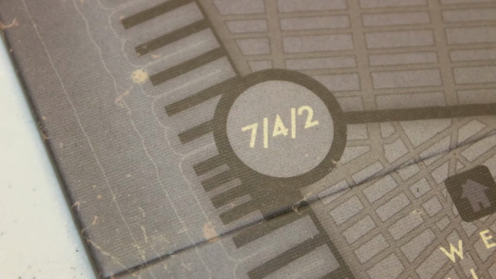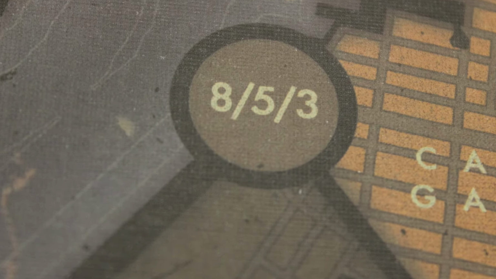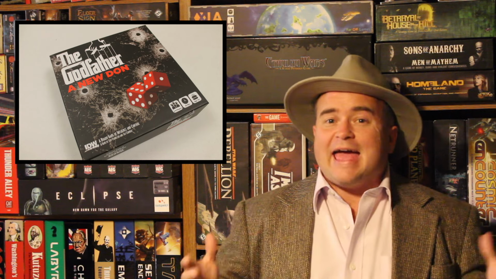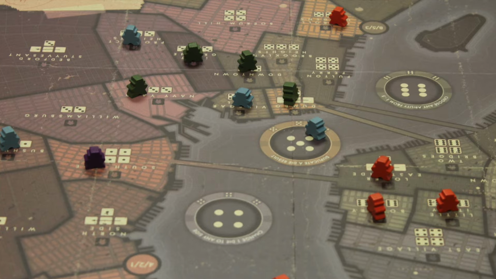Now what you're going to do with scoring is you're going to look at all the neighborhoods that you have taken, and they have different numbers. They have a first number, second number, and a third number. First is usually highest, and etc., etc. So what you're going to do then is, if you are the highest, you get that first number. If you're the second highest, you get the second number. Third highest, you get the third number. If you're fourth, you get nothing. If there's ties, you divide the numbers between you, rounding down. But essentially, that's what you're doing. You're trying to get the best score, and whoever has the highest score at the end of the scoring session wins The Godfather: A New Dawn.